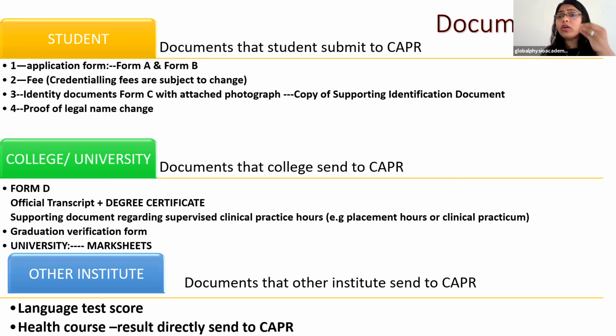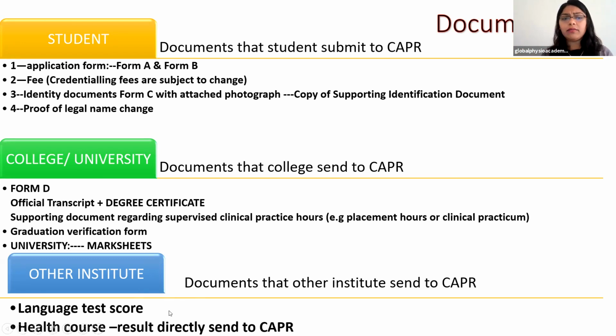Okay. And once you clear your written exam, at least you are eligible to become a resident PT. Now you decide what you want to be. You want to work as a physiotherapist assistant or any other odd job, or you want to work as a resident PT within a short period of time. So this is the big gap. It is not impossible. Just smart work is this. Okay. Smart work is required. So you have to go with this. Very important thing is this.